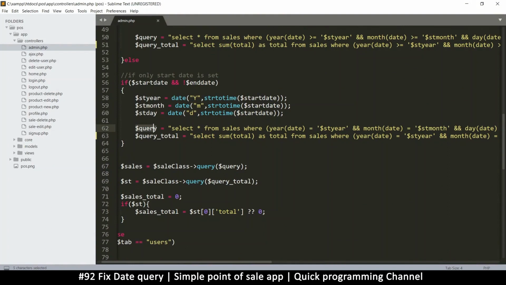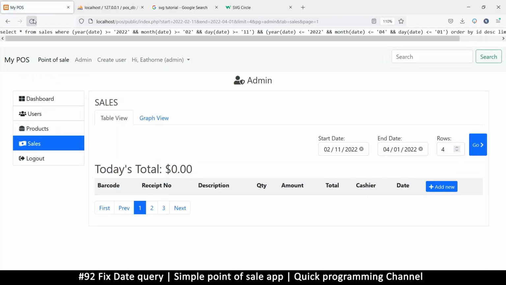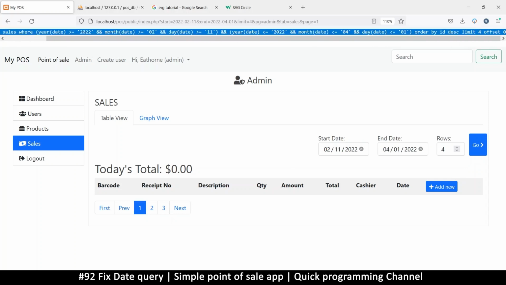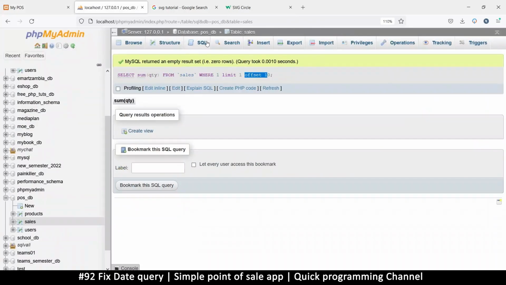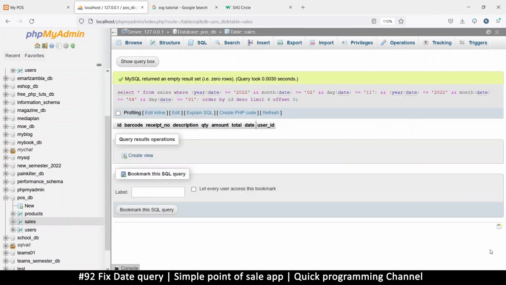Okay, so let me look at what query was actually run here by doing show query. Okay, let's see what's going on. Okay, so there it is. The year is 2022, 2nd February. That's good. But then we have and year is equal to blah blah blah, order by limit offset 4. Yeah, everything looks pretty good to me. Let me select this query and try to run it directly here. Let's see what we get. What is the problem? It gets me an empty result still.